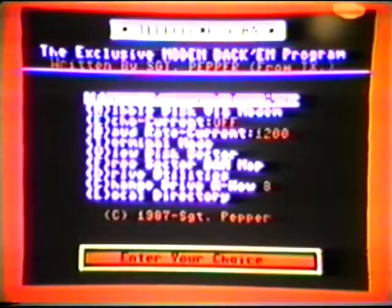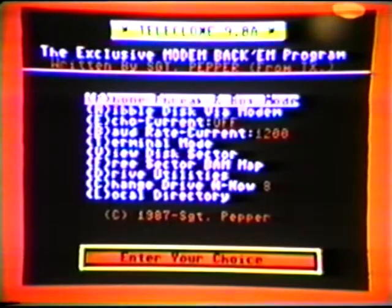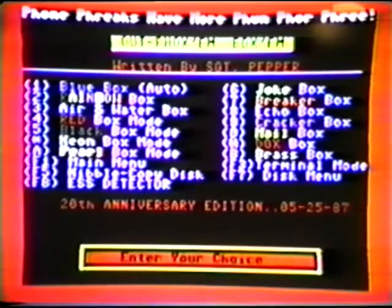After loading the program, we go through some preliminary things such as choosing the type of modem which we're using. Please remember that you do not have to use a modem to phone phreak with. Looking at the main menu of Teleclone, you will see that choosing P puts us in the phone phreak box mode. This is the only part of the program that we will be concerned with throughout this video cassette.